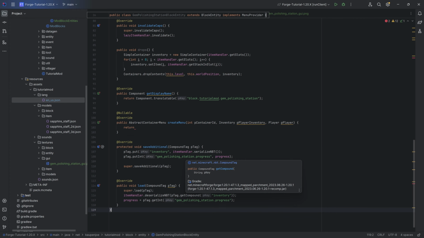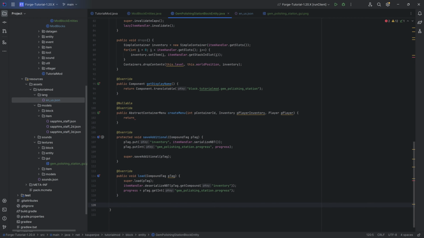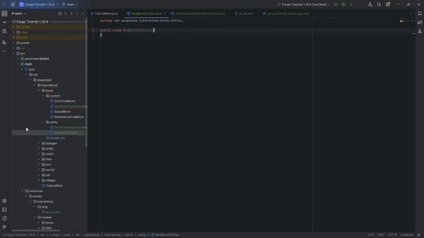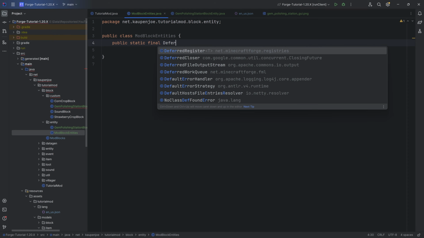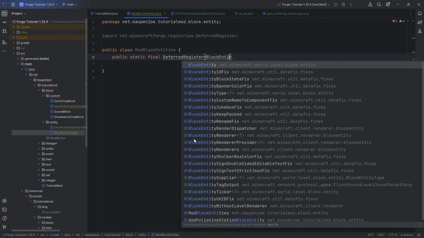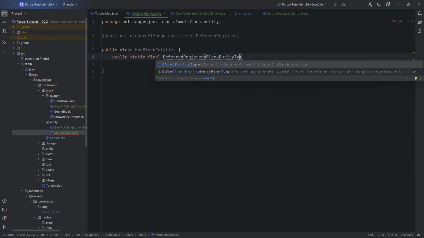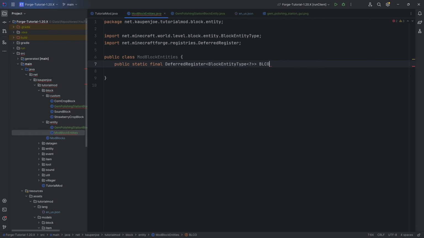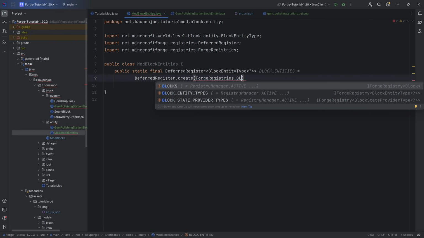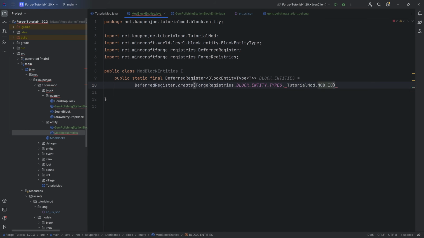Right, so what a crazy class over here already, and we're going to continue with the logic in just a second. Right, so first of all, we're going to now register the block entity, and then we can finish the block. Like I said, it is pretty freaking crazy, but it is what it is. So this is going to be a public static final deferred register. We've seen this plenty of times now. Block entity type here, in this case of type question mark, called block_entities equal to a deferred register.create, forge registries dot block entity types, and then tutorial mod.mod ID.